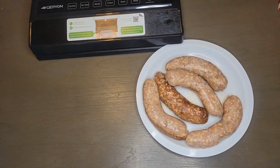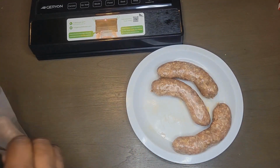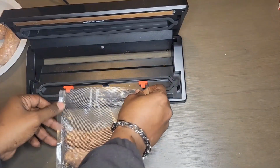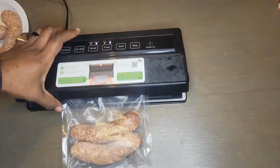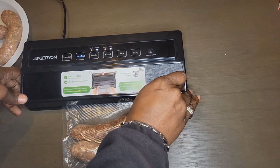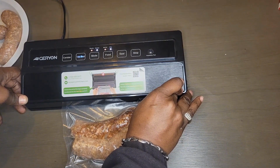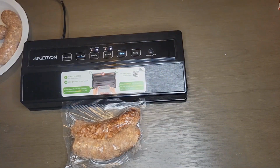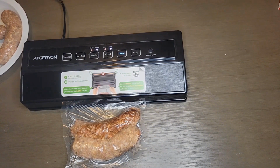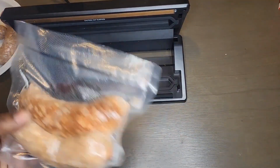Nothing more special here. We're going to place these inside of a vacuum sealed bag because once we cook these sous vide style, we don't want no juices escaping and we don't want no water getting inside. You'll see what I mean in a minute. Sometimes I hit it one more time on that seal just to make sure I got a good seal. And there it is. Now let's go.